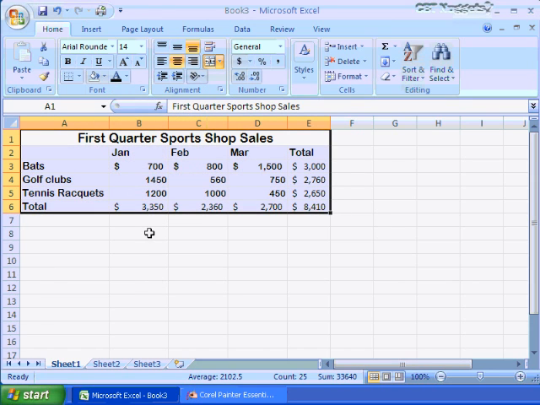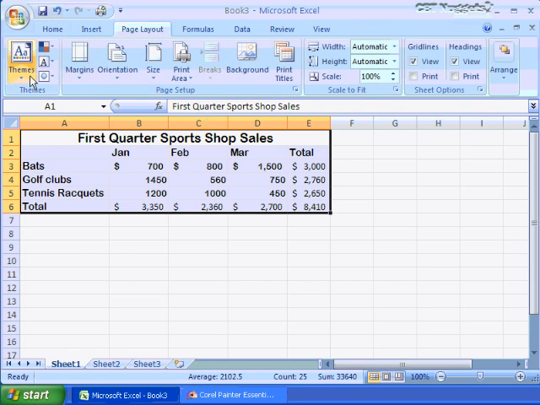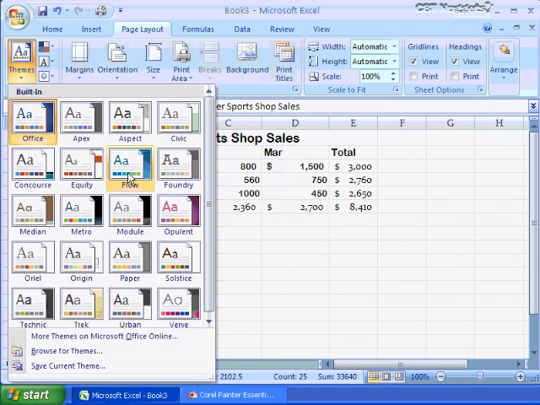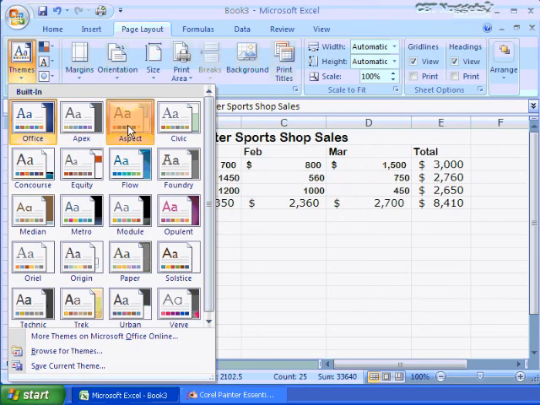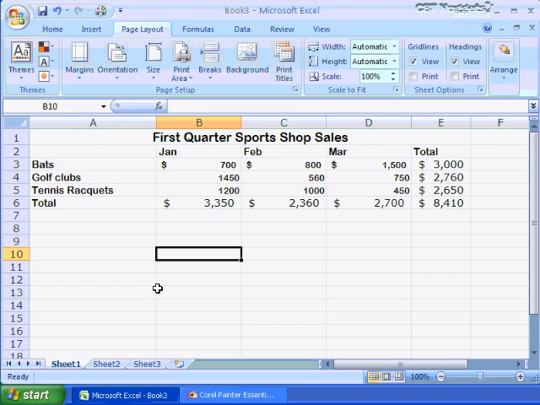And now I am going to go to my page layout tab. And I'm going to take a look and see if there are any themes that I really would like to take advantage of here. As I roll over, it shows me some of the different choices that I have. This is aspect. Notice it figured out that my totals should be a little bit larger than the rest of my text. Also, when I did the auto sum, it did pick up that I should have my totals look like the accounting numbers there. I'm not sure I'm still all thrilled with the way this looks, but when we get into the advanced formatting, we'll talk more about how you can make it look fantastic.